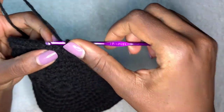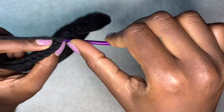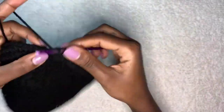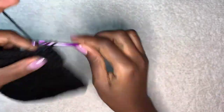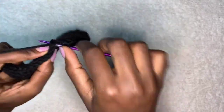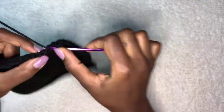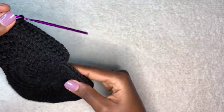I hope you can see that. I'm not going into the normal half double crochet. I'm going into the back loop and then the loop beneath it. So we have 2 loops here. So you're going to do that all the way around. We are not doing any more increases. We are just doing 1 stitch in each and every half double crochet, but working into the back loops. So go all the way around, placing 1 half double crochet back loop only. And I'll meet you guys back at round 10.